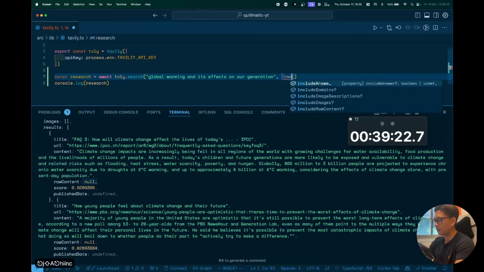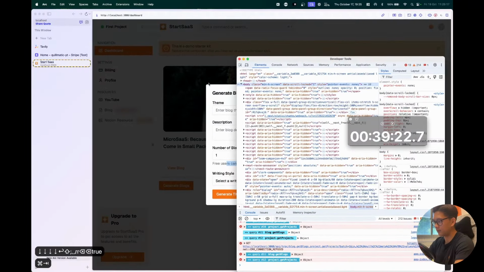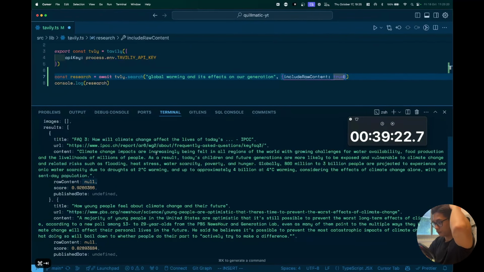So if I say include raw content, it's going to return us the raw content of everything here in the blog article. And so what I'm going to do is pass all these research articles into my ChatGPT prompt, so that whenever it generates a blog article, it will reference these links and articles to generate very factual and very sophisticated blog articles instead of just hallucinating information out of thin air.